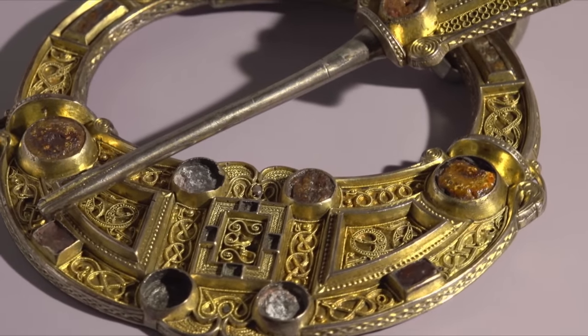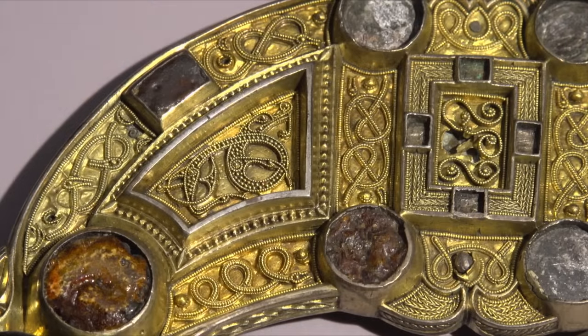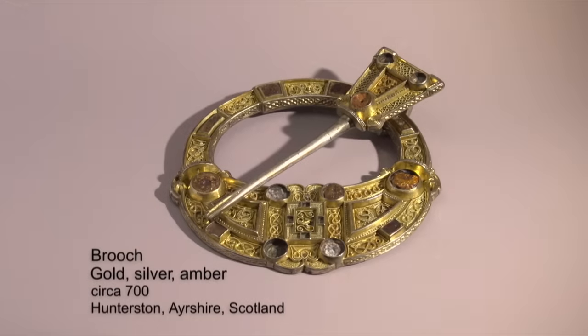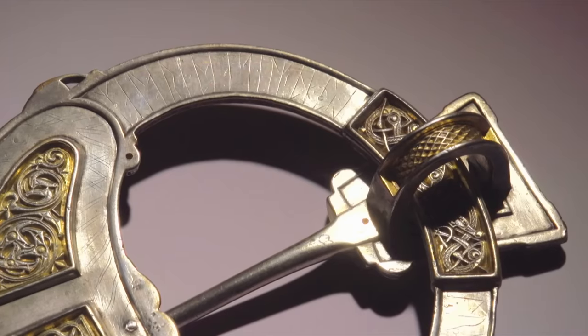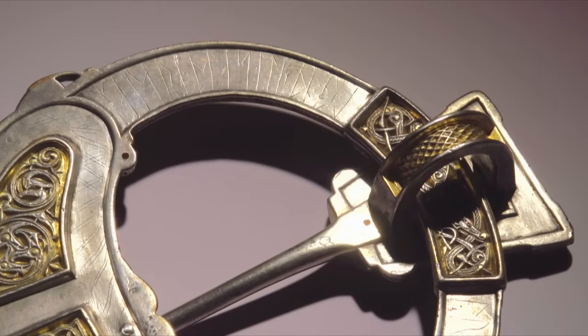It's a very, very fine quality brooch made probably in the 7th or 8th century in southwest Scotland. And it's a nice example of the different cultural mix that you've got in that part of Britain at that time. The art styles used by the Scots and by the Anglo-Saxons are already influencing one another. And then in the 10th century, this brooch was reacquired by somebody and reused, and it has an inscription on it in Viking runes, or Viking period runes, and it says, Mel Brigda owns this brooch.